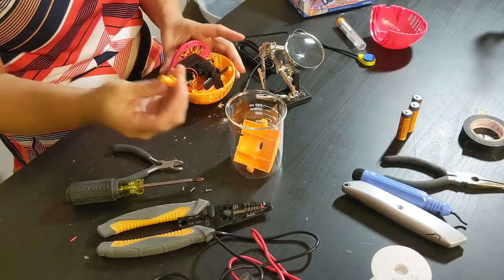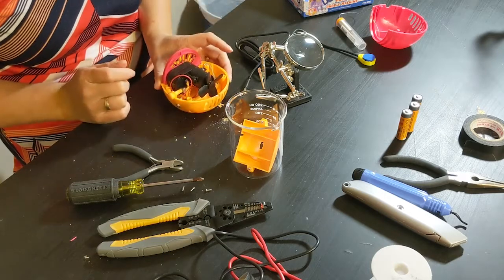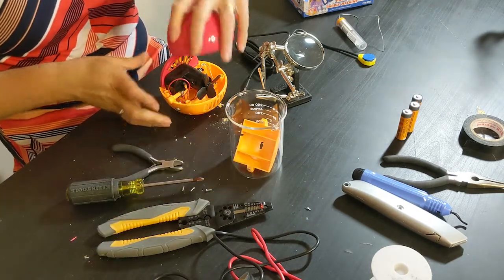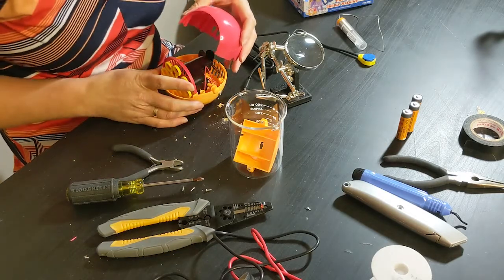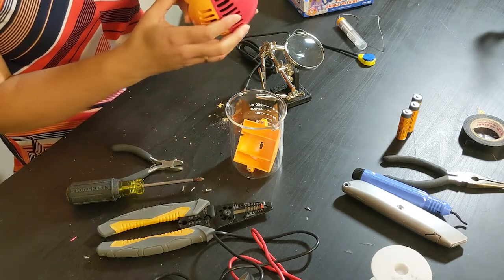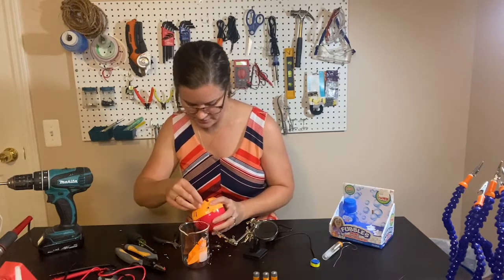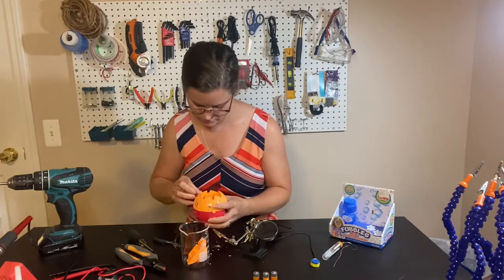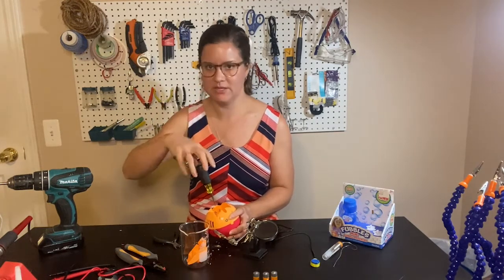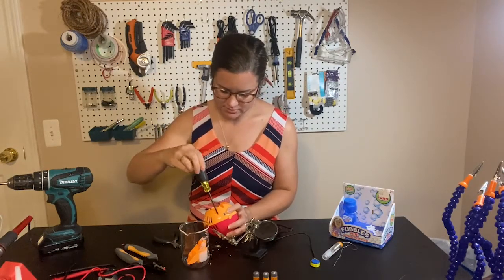Use the screwdriver to push it back to get that lip to go back in there. Put the thread pieces in and then put the button back in — the white button goes inside this hole and sits in that little divot. Then the lid goes on. Being really careful to make sure I don't pinch any cords, I look all the way along to make sure it's seated in there really well. The two screws that went on the inside to hold the motor in were a little bigger than the outside screws, so make sure you get the right ones on the inside because the big ones would not fit in these holes.